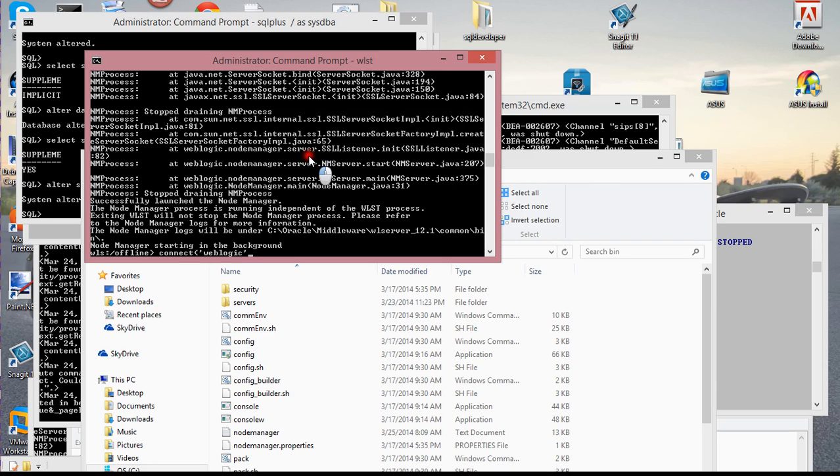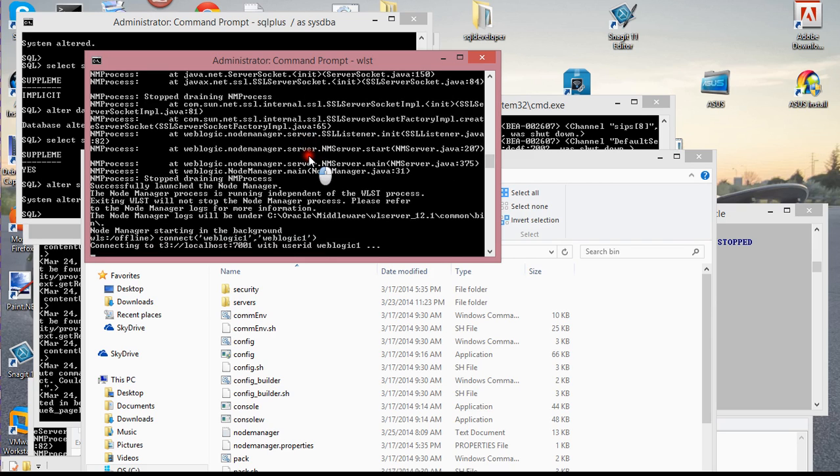Weblogic 1. No. That's not the right localhost.